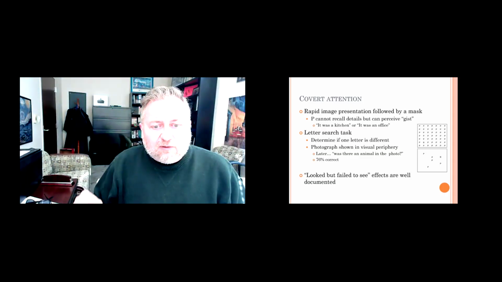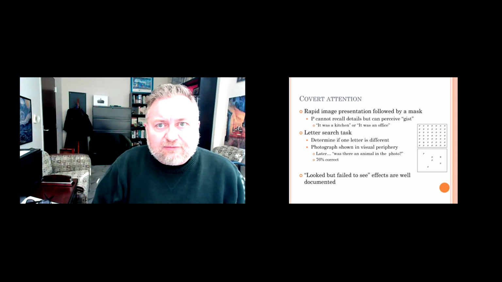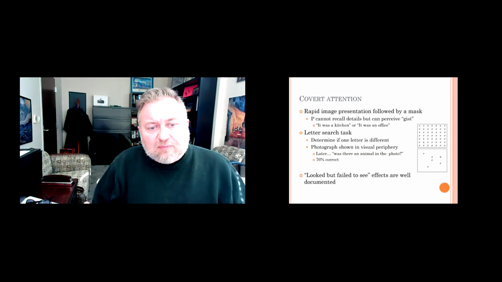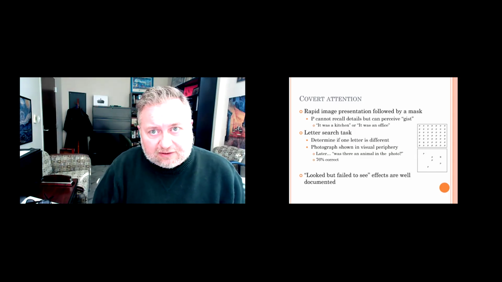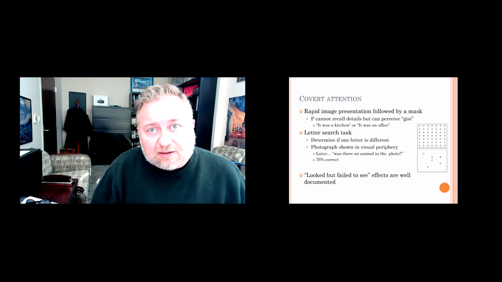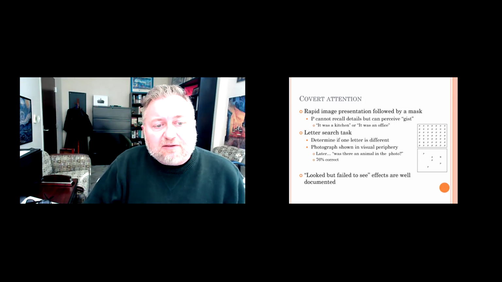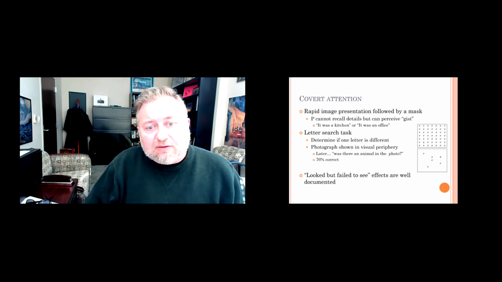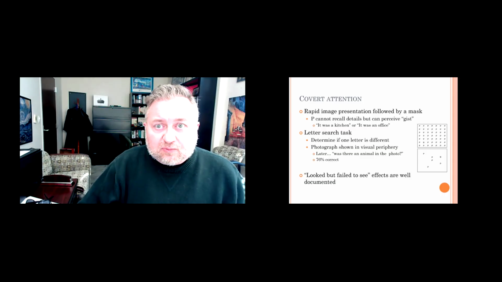And what happens is that when you are shown this very, very rapid flash of an image that is quickly followed by the mask, our attention really struggles to keep up with that first image, and we end up paying much more attention to the mask, which of course has nothing there to see other than a bunch of random dots on the screen. So oftentimes people, I've got P here. P is my abbreviation for the participant in the research study. Oftentimes, people will struggle to provide any exact details about what was present in the scene, right?